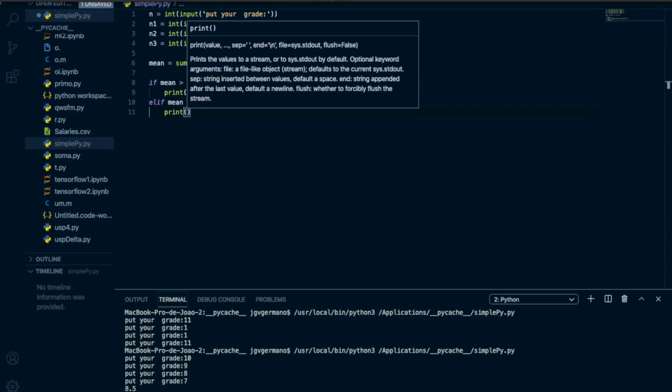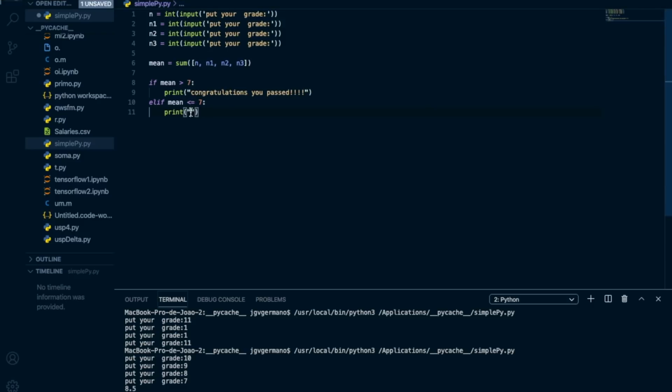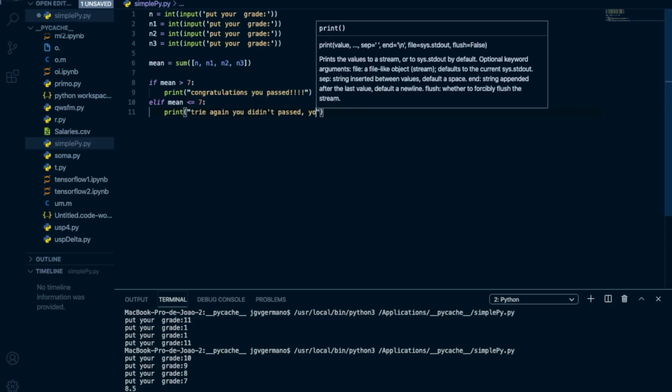Print try again. You have one more chance.